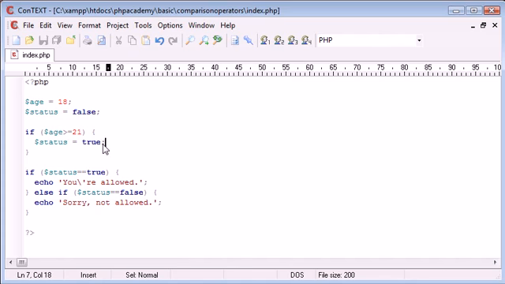Now the reason I've done this is because I'm just introducing the idea of Boolean. These are really useful when you're using, say, a loop. When you come out of a loop, you might want to check if the status is set to true. For example, you might loop through a list of data and see if something's found in this list. So if you had a list of 1, 2, 3, 4, 5, and you were checking for the number 3, when it hits number 3, status could be set to true. Then afterwards you could echo out, to save you echoing inside the loop. This may not make sense, but this is a really great concept to grasp, using this guilty before proven innocent thing. It really works well in a lot of programs.